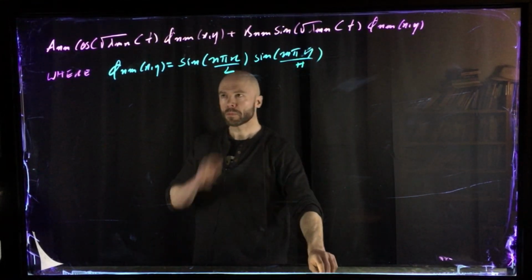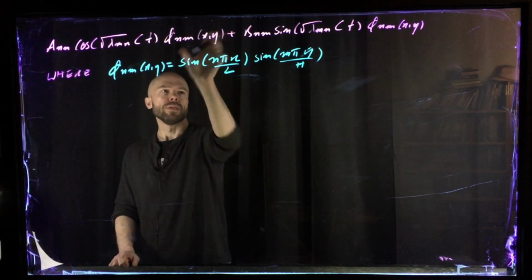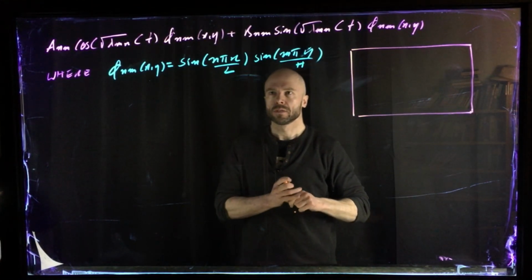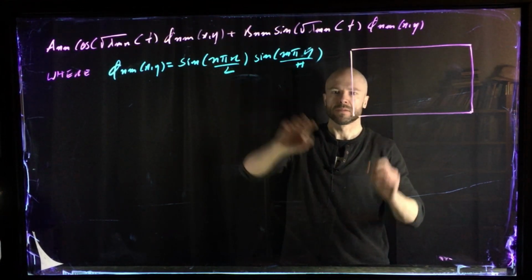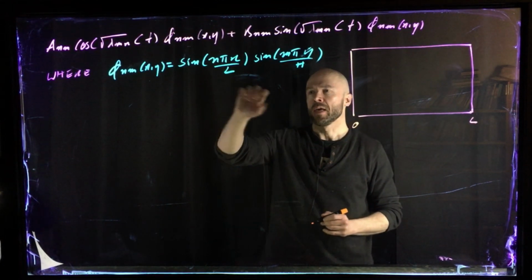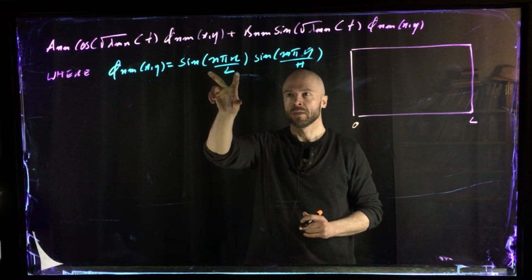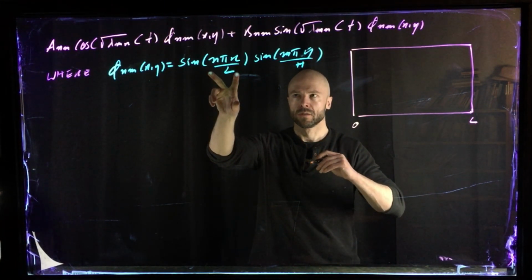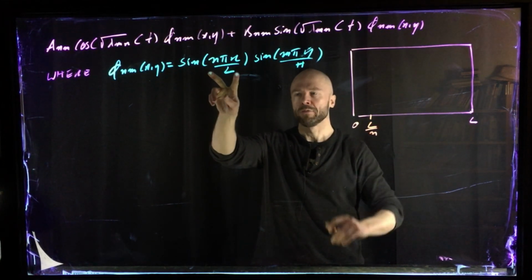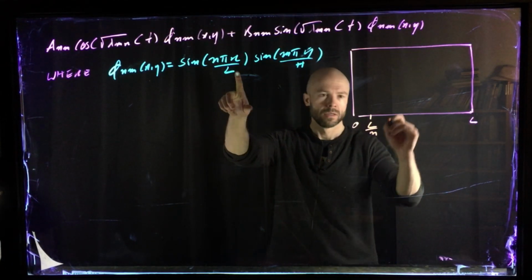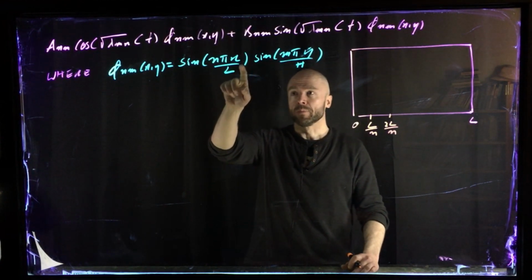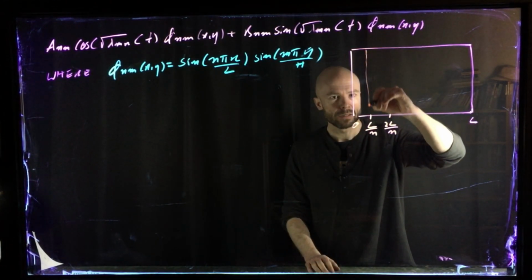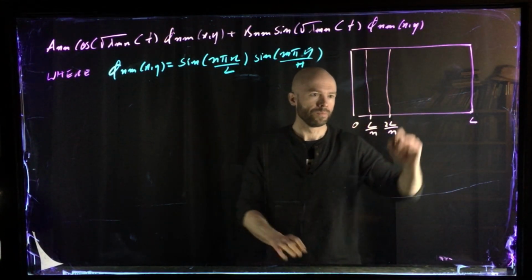So what is happening to this thing? Let's draw this. We're going from 0 to L, and we are cutting L into n individual pieces, right? So if we go from 0 to L over n, if we stick L over n into this, we get sine of pi, which is 0. If we go to 2L over n and put this into this, we get 2 pi, which is going to be 0. So cutting the horizontal line into n equal pieces, we have these lines, where this thing will always be 0, right? Should be a straight line, obviously.